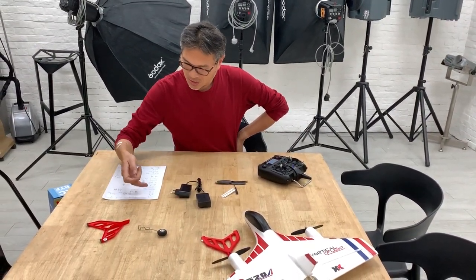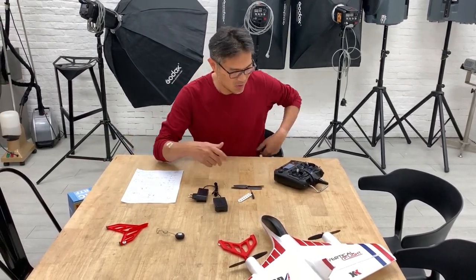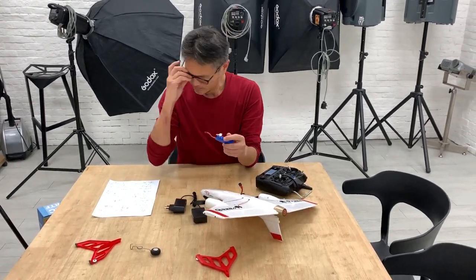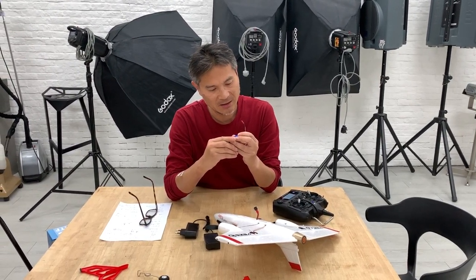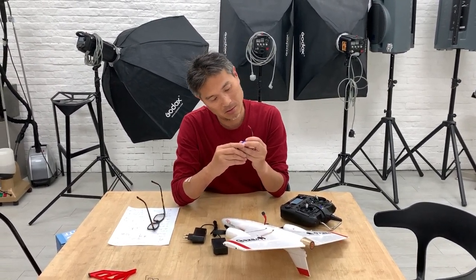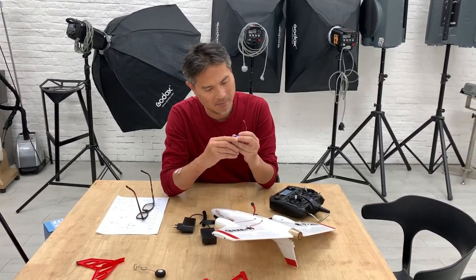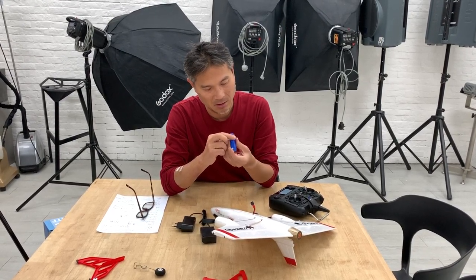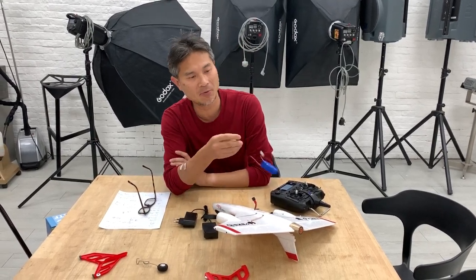I talked already about the CG, balancing, battery. Okay, we'll talk about the battery. The battery is 2 cell, 500 mAh, a lithium polymer. Okay. With one battery, from my experience, I don't get more than 3 minutes.